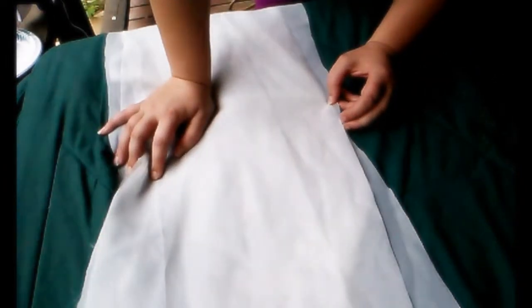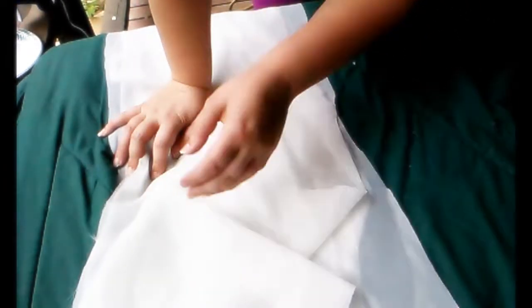So I personally think that Cinderella herself is going to be jealous of this dress. But no, we're going to glue this on the sleeves right now.